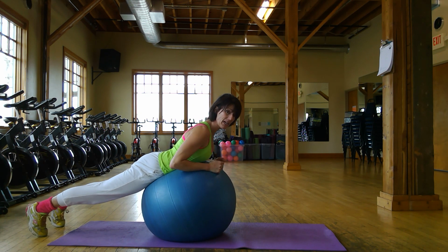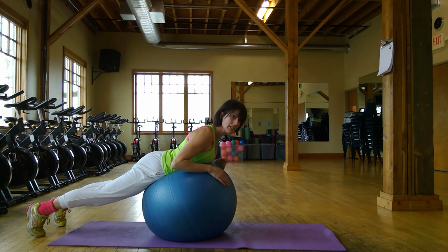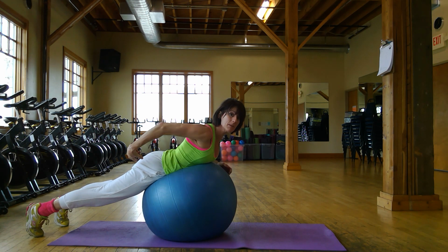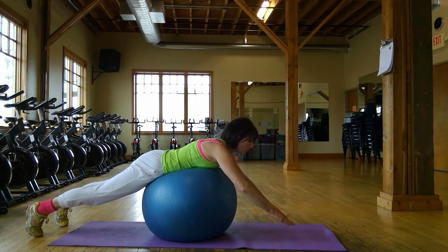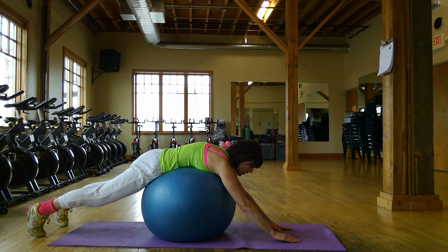Now, as far as the back is concerned, we are going to be working into that lower back here with a nice gentle back extension. So you are going to feel that area warm up, but it's going to be assisted by those gluteus, AKA butt squeeze. So that's going to take a lot of the pressure off that lower back. So bring the fingertips down to the floor or as close to as you're comfortable with. That should feel good, a little stretch on the ball.